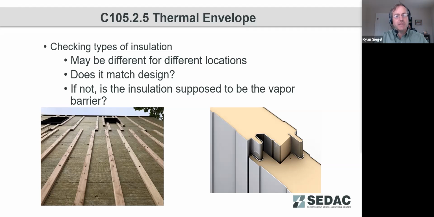So that's definitely something to key in on, is if the insulations don't match and the original insulation is supposed to be the vapor barrier, or conversely, if it was not supposed to be a vapor barrier and then it was changed to an insulation material that is a vapor barrier, you could potentially have a double vapor barrier. Having two vapor retarders is not a problem for an assembly, but you do not want two vapor barriers in an assembly, because you can end up with moisture trapped between those two that can't leave.